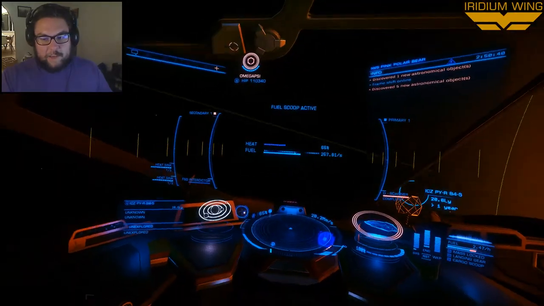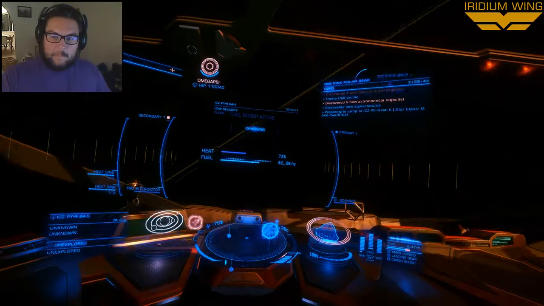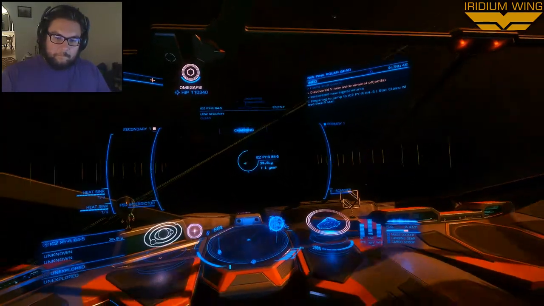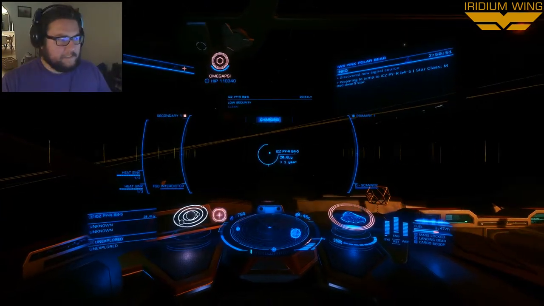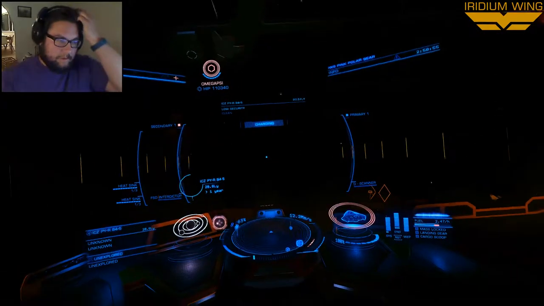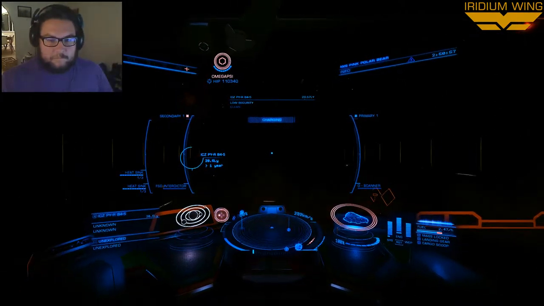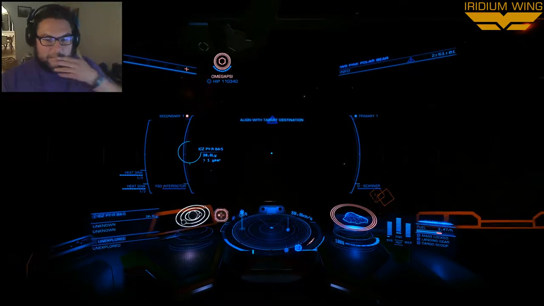System has no nav beacon, no contacts. You are clear to jump. And let me know if you get any messages from NPCs, although that's unlikely since you don't have cargo. Yeah, and nothing to plunder. Yeah.